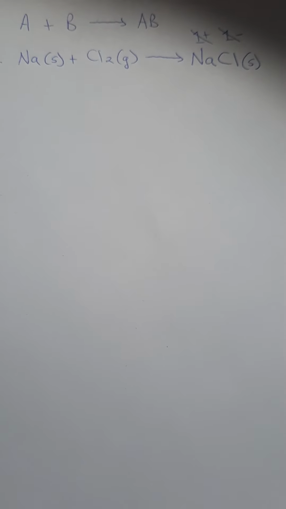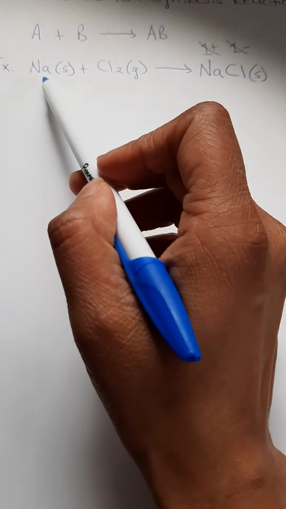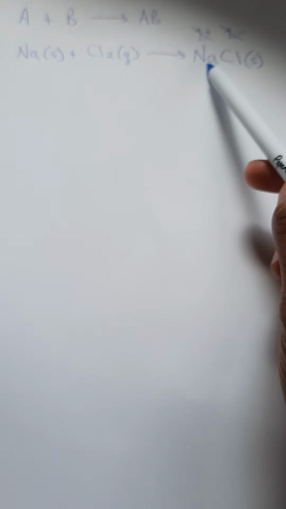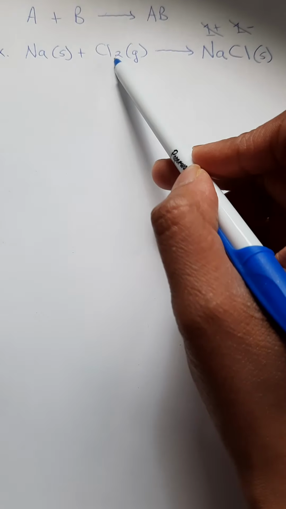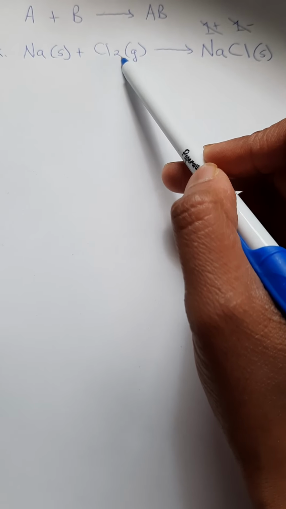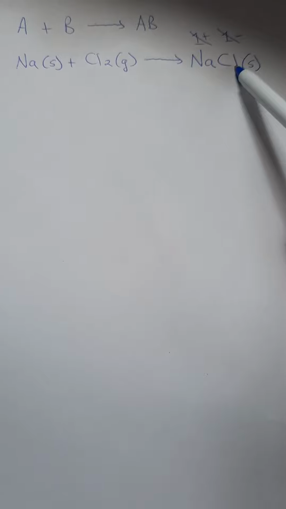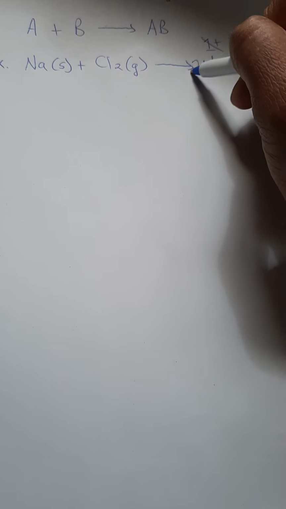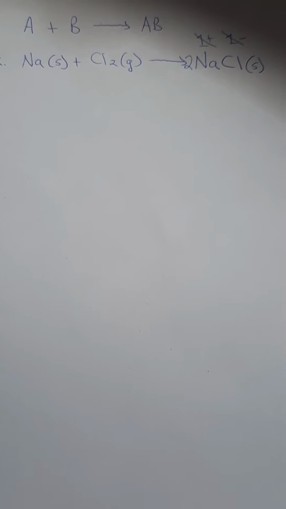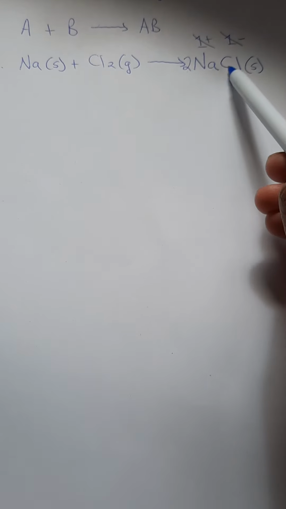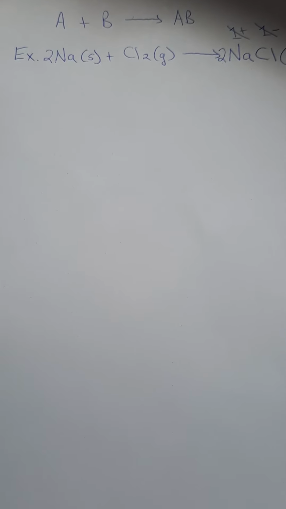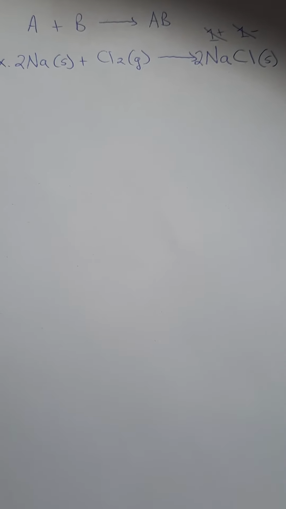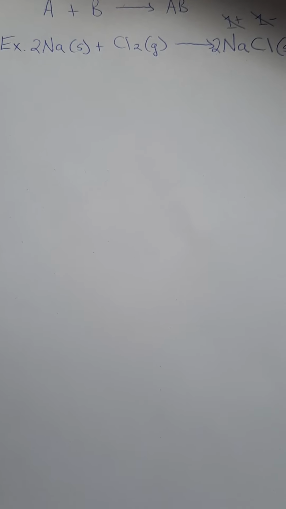The next thing we have to do is make sure we balance the equation. If I look on the left side here, I have one sodium atom. On the product side, there's also one sodium atom. However, if you look at the chlorine, I notice there are two chlorines on the reactant side, but on the product side, I only have one chlorine. So what we're going to do is put a 2 in front. Make sure you leave some space here. As soon as I change this, there are two chlorine and there are two sodium atoms. On the left side, I'm going to put a 2 in front of the sodium. And now there are two sodium atoms on both sides, and there are also two chlorine atoms on both sides. Does everyone see that?